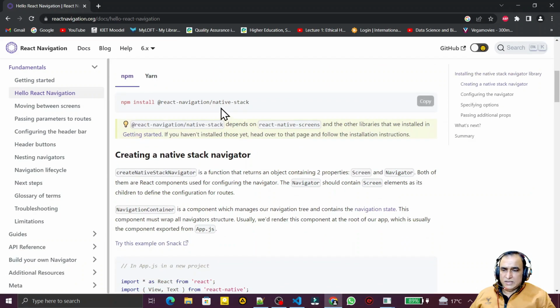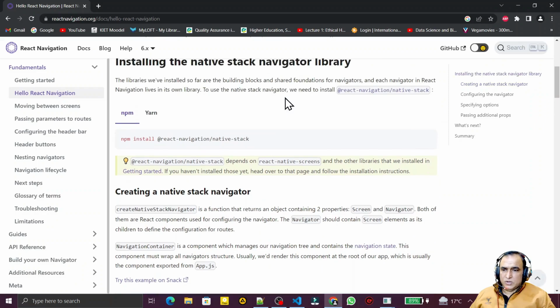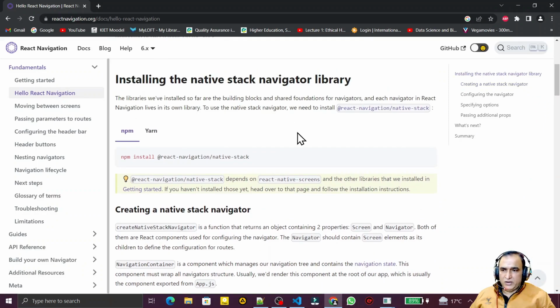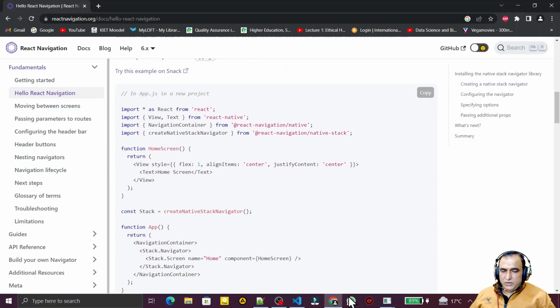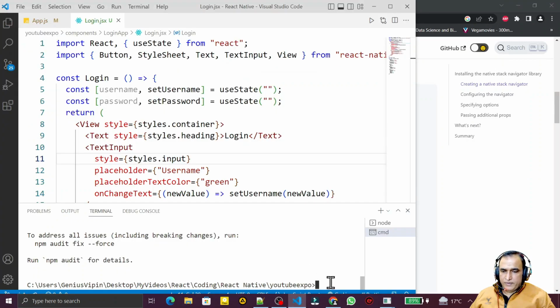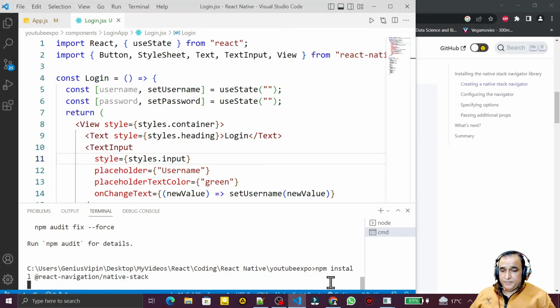We have to install this native stack also, because you know that whenever we create a new screen or activity, those activities together form a stack, and with the help of a stack, we navigate from one activity to another activity. So for that, I need to install this stack also. So I copy paste this also. It will install the stack that will help to navigate from one activity to another. Activity means the screen, from one screen to another screen. Now meanwhile it will install.